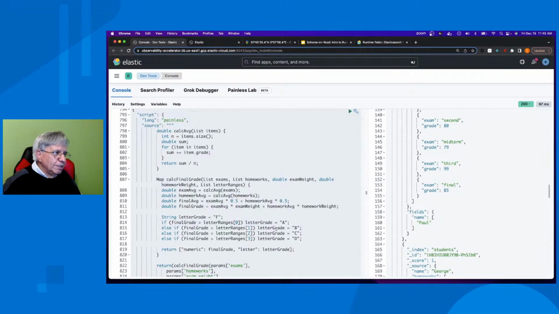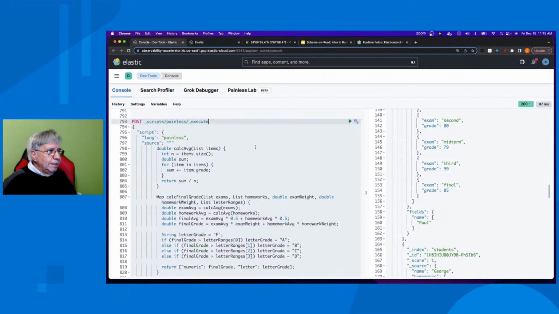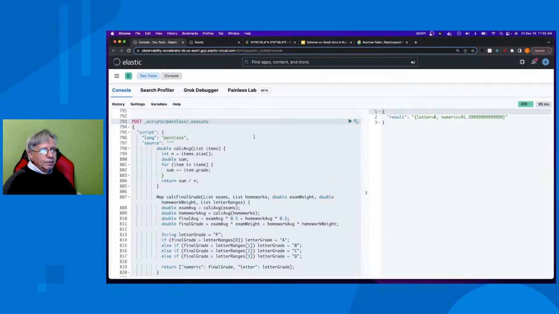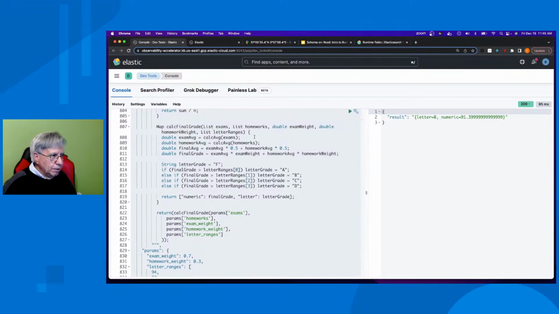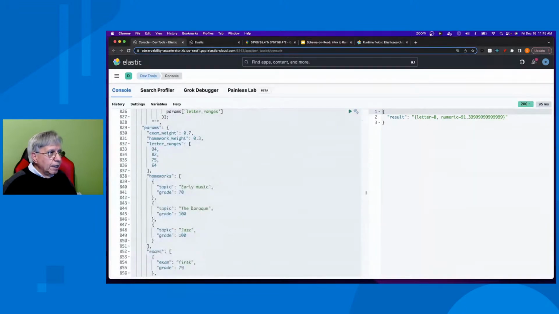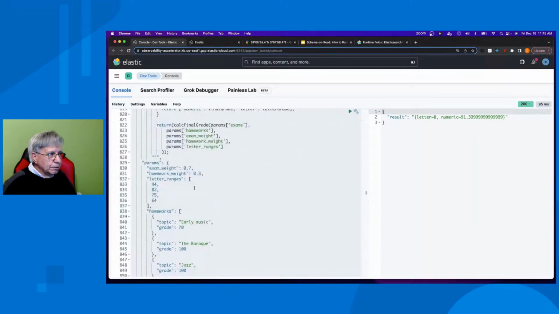Okay, the logic is not that important because we all know what this is all about, because we've all been subject to this type of grading, fairly or unfairly. So I would test this in standalone mode before I put it in a runtime field, because in a runtime field now you need to worry about whether this is picking up the data from the document or not. I'm passing my own test data. So I took the homework from one of the students, and then I asked the teacher, well, what weights do you want us to start with?